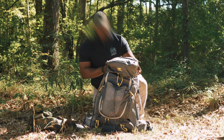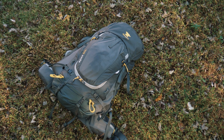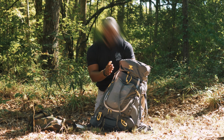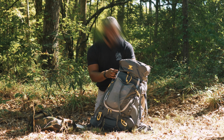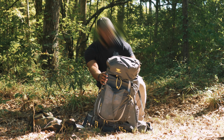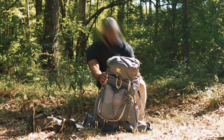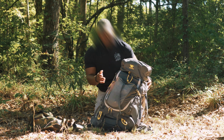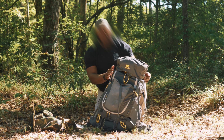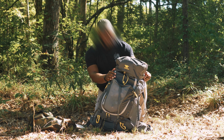I think I just skipped one of the most important things, was the backpack. So this is a Mountain Smith backpack. It's a 60-liter bag. Now, this is a very tall backpack, and if you wanted to go prone and shoot a rifle with this on, it's going to make it very difficult because you have this up top. This is removable, but even the back skeletal frame can prevent you from turning your head all the way back. So if you want something that's going to let you perform to the highest quality of combat, I wouldn't use something like this, but I got this a long time before I got into guns and stuff like that. Its main focus was to help me backpack through the woods.